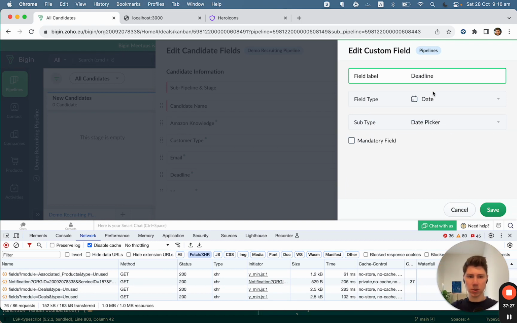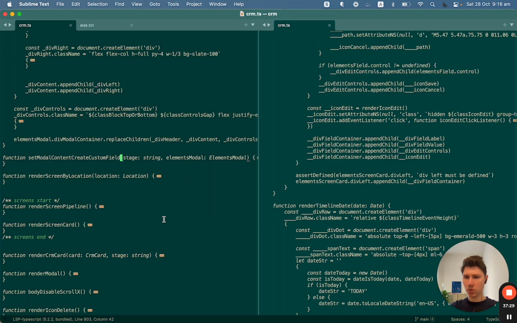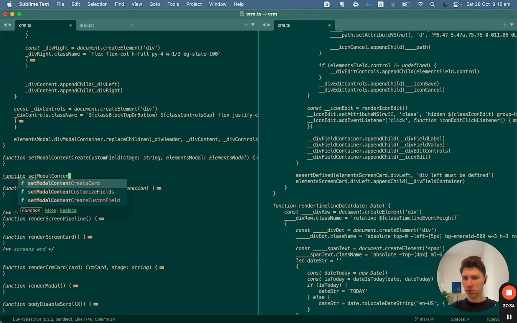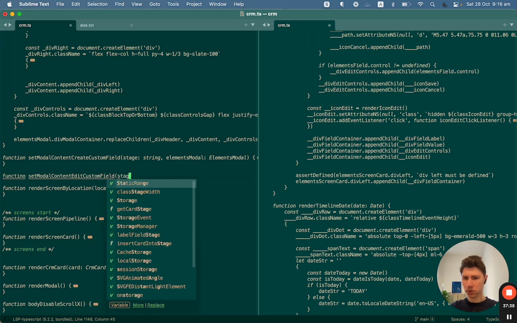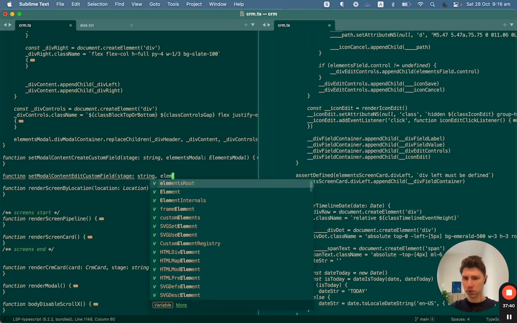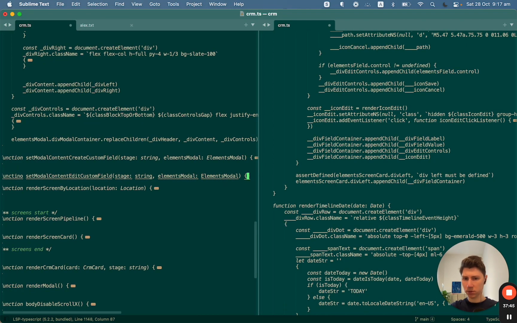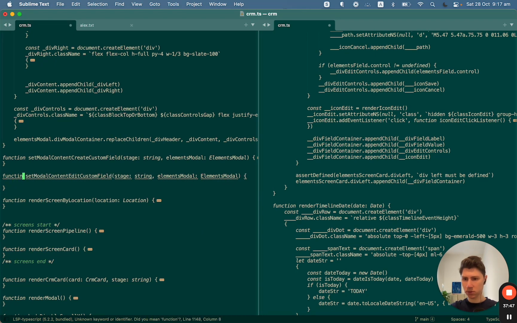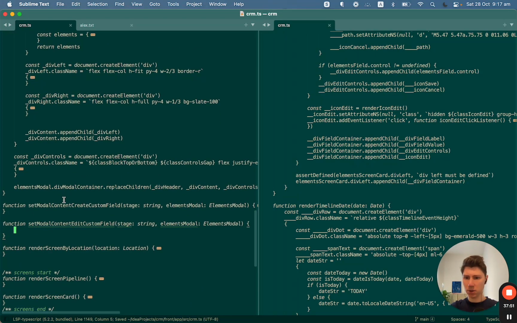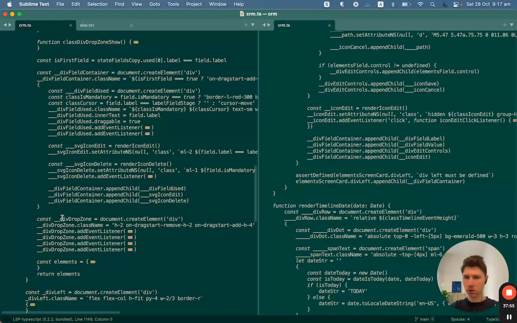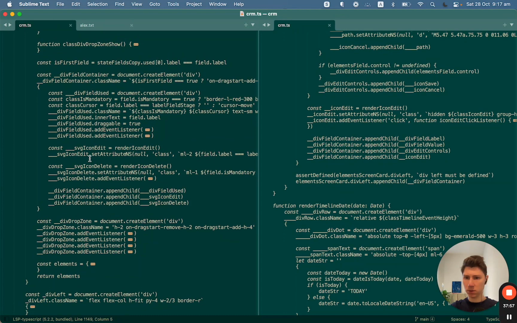So that's what we want to do. We want to create edit custom field. Right? And we want to call it on click.